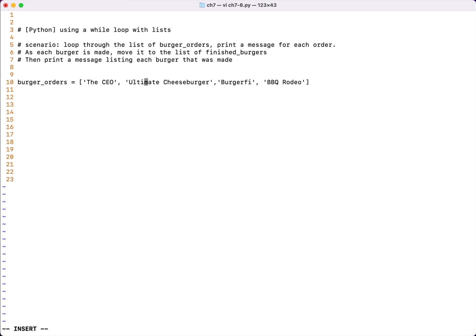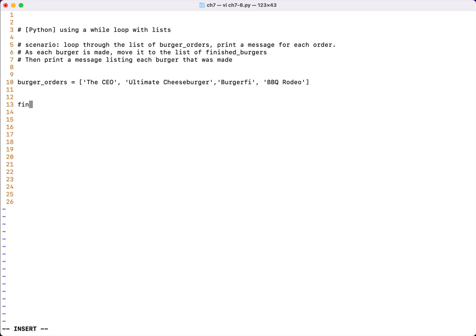And then the next thing that we want to do, after we have the orders that come in, is create an empty list. Essentially the empty list is going to hold all the finished orders as we go through them.